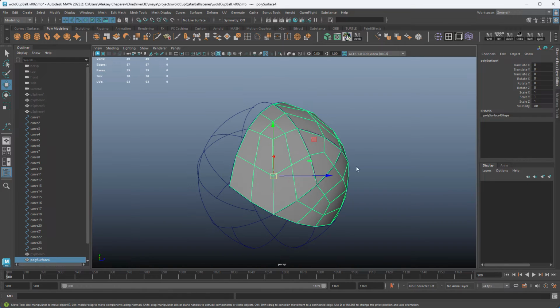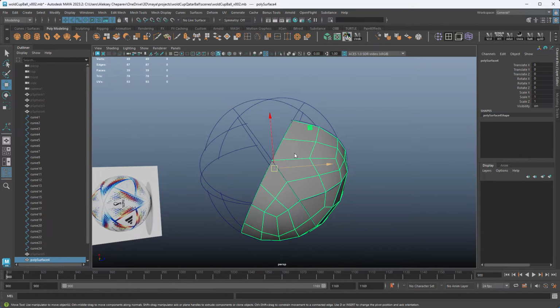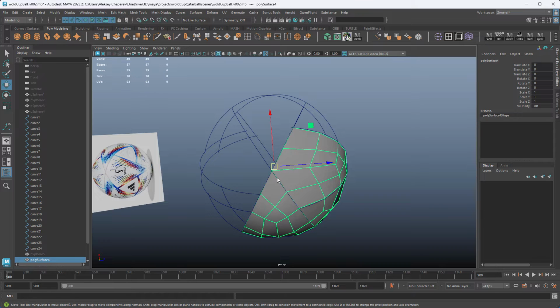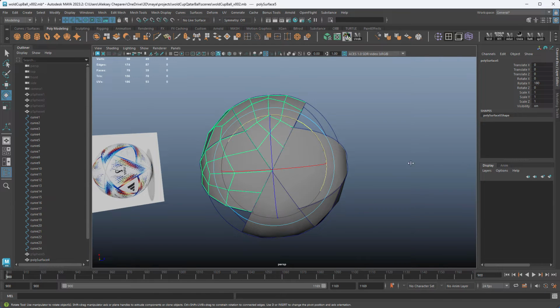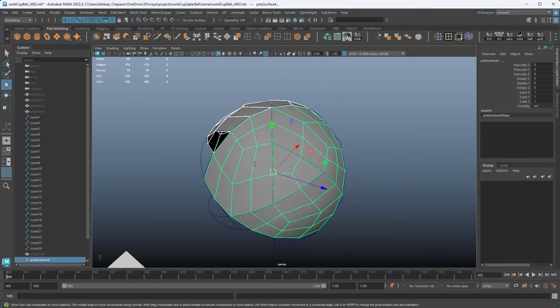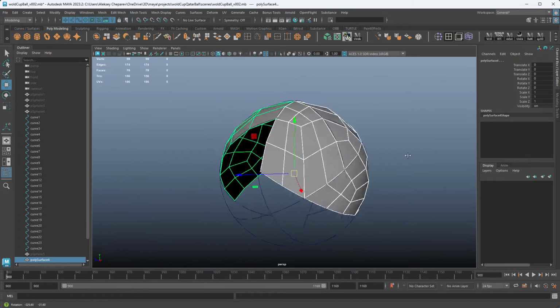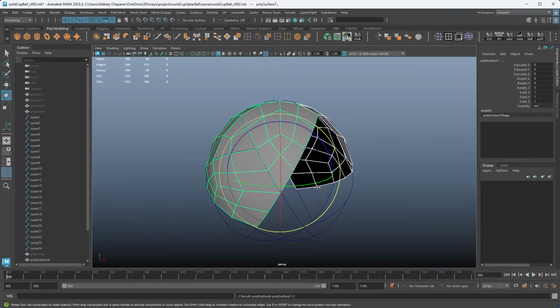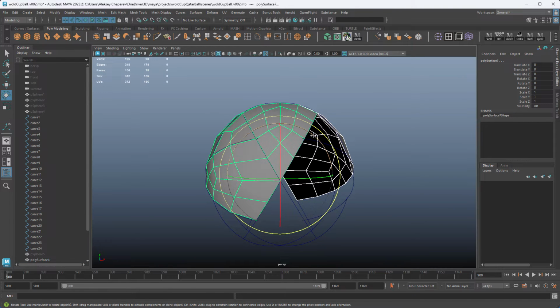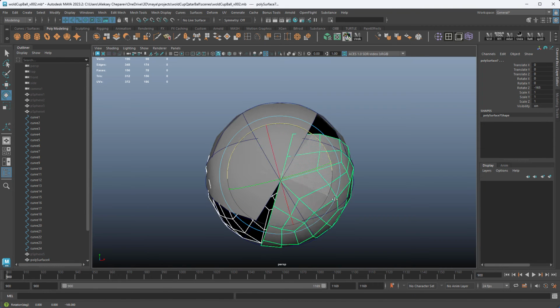I need to now duplicate this. The easiest way to do this would be to create like this. Take also this way.